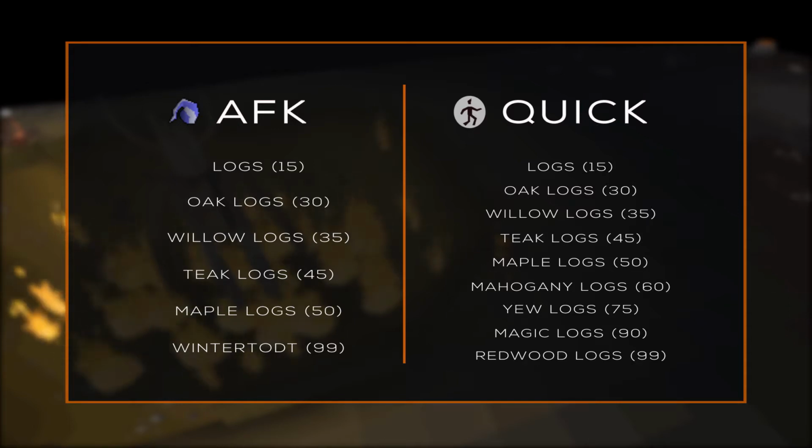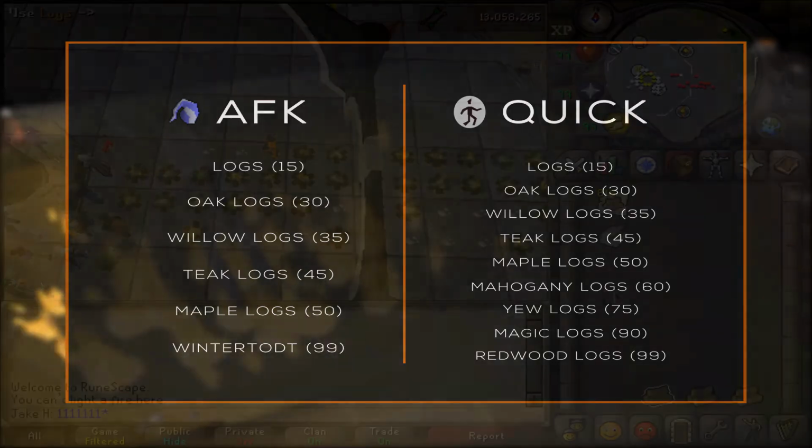And if you do the quick methods, expect to get 99 in around 30 hours at the cost of 17 mil. But either way, I'm going to be going over every method listed there, and keep in mind that the prices and XP rates may change by the time you're watching this, so check the description for any updates.